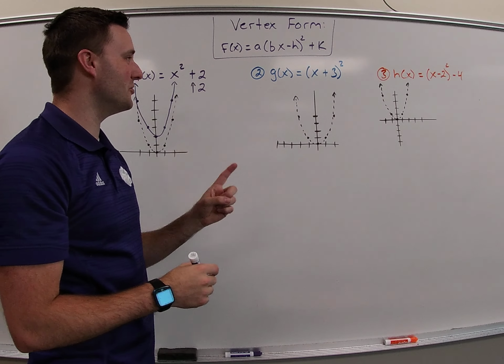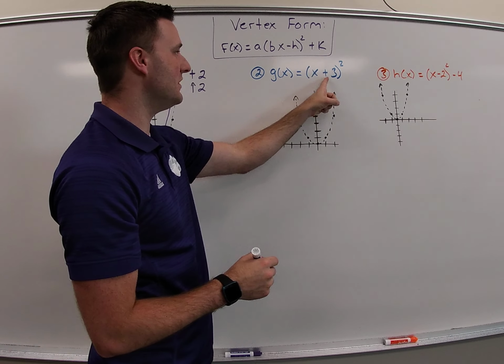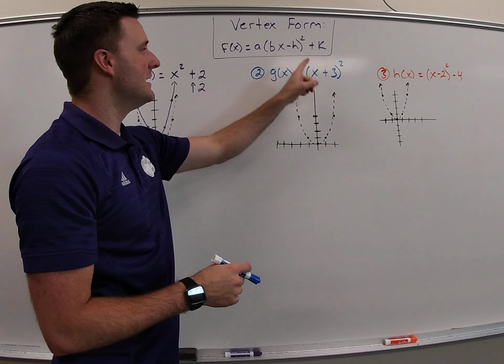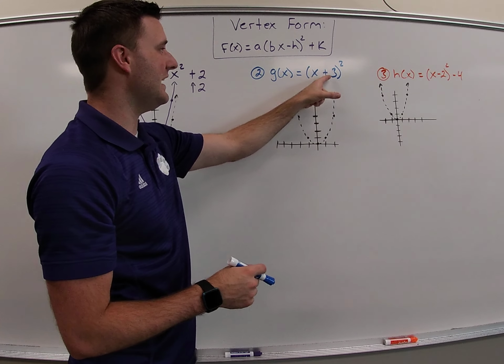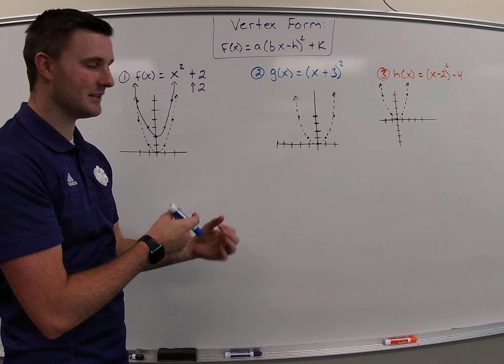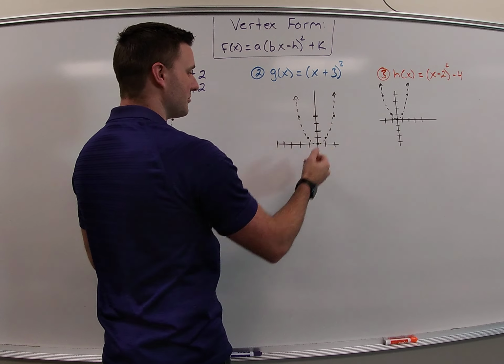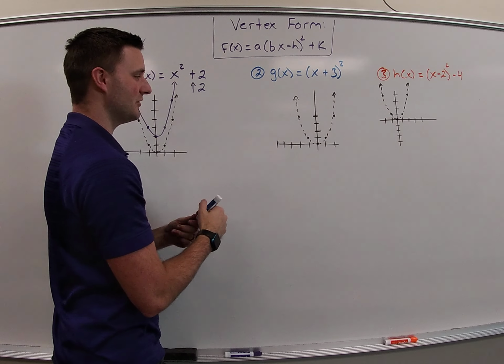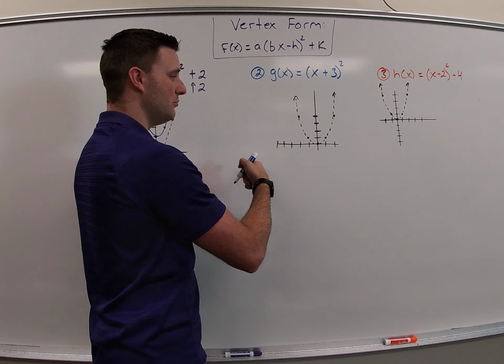And that's going to throw you off because we look at this and see x plus 3. Oh, this is easy. It's going to go right 3. But because of the formula, this opposite of h, we have to remember to shift left because of the opposite sign. So opposite of this positive 3 is negative 3. So I'm going to shift left 3. So same thing, I'm going to move every single point to the left 3.